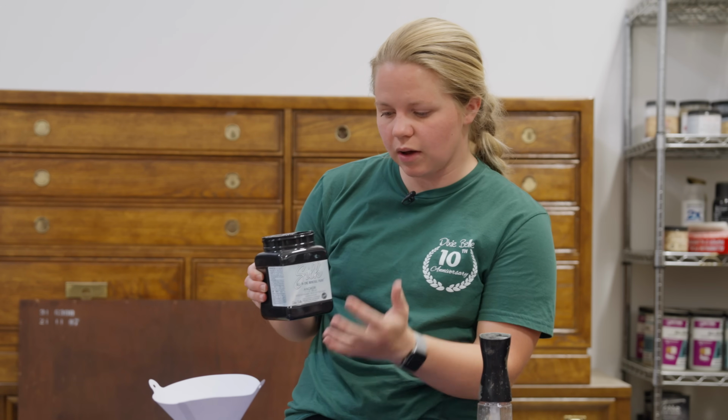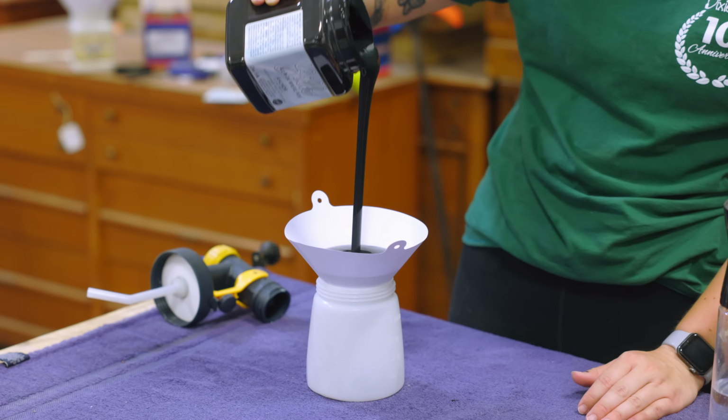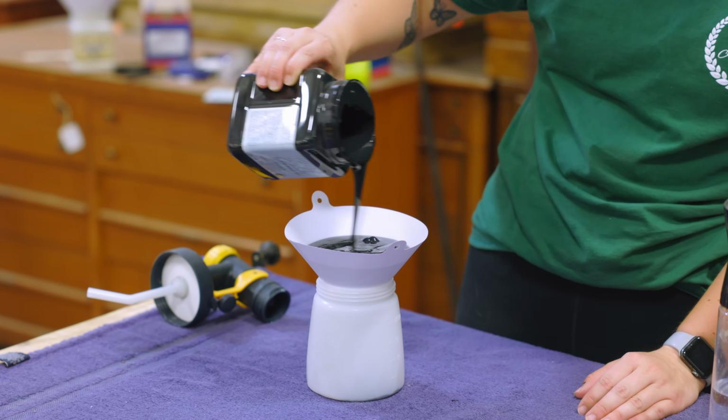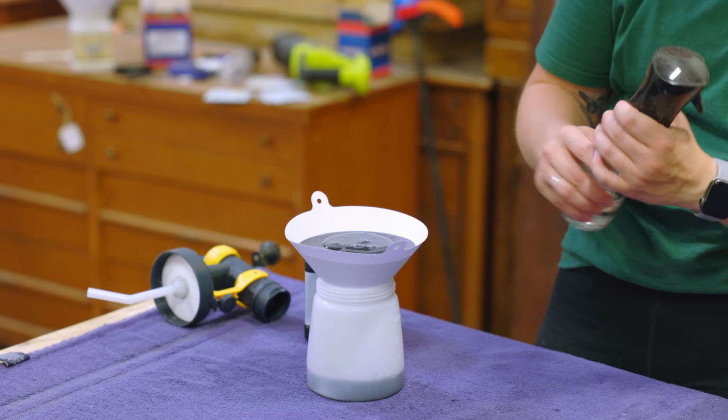And I like to add just a little bit of water. I'm gonna go ahead and put this, well, as much as will fit in here because it's a larger project. I'm gonna do 2 coats, so I might as well just put as much paint in there as will hold, because I'm gonna be probably using all of it.